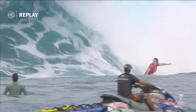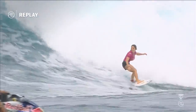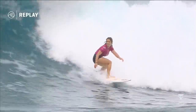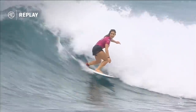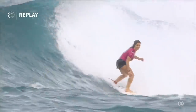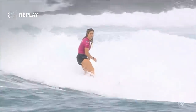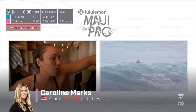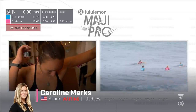Out the back, watch Caroline's first turn. Straight up in the pocket, big jam in the pocket there. You can see Caroline just maybe in a little bit more of attack mode. You know, Steph was just trying to back up that score. And brings it through the inside. A couple of big turns off the backhand. You know, is Steph going to better that 4.17? That's the question. To get a good score like that, you know, the judges have been super critical about finishing waves off to get those good scores.